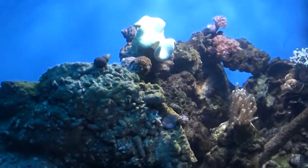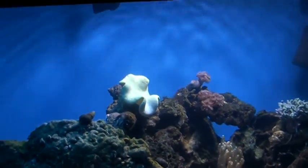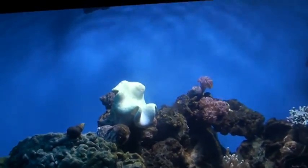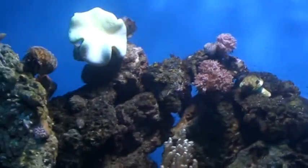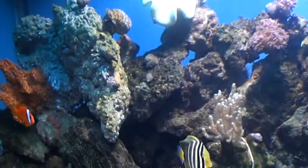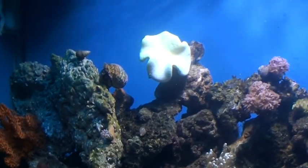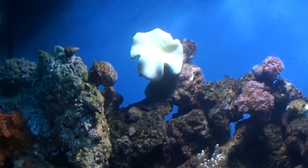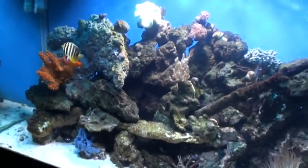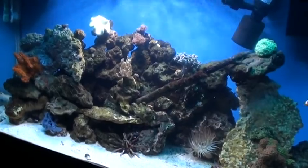Sorry about the noise behind me — I'm playing guitar here and I saw them doing this all of a sudden. I just installed the metal halides also. I want you guys to see what's going on. I cleaned the glass earlier and it was already a little cloudy, but this is making it even more cloudy now. You can see the difference with the halide — that is pretty cool.